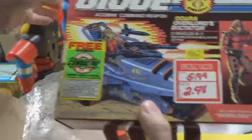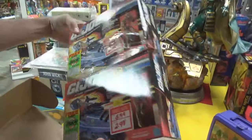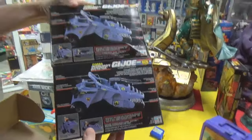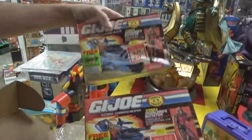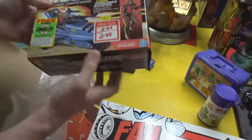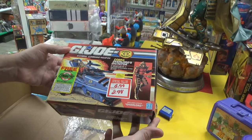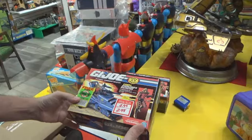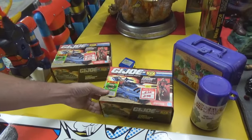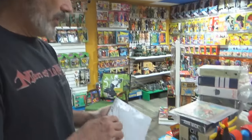That's a lot better. And you can see it's even got the same stickers and price tag and everything. That's how it should have looked, and this is what happened. And he was like, I'll send you another one. So I appreciate that he was willing to work with me. This one's a lot better. And he said you can send the other one back, he'll even pay for the postage and everything, which is getting rare. It's getting rare anymore that a seller is willing to work with you. So that means a lot that he was willing to own that and work with me and figure it out as I struggle to rebuild my G.I. Joe collection, just like I'm trying to do with Star Wars and a lot of other things. Some of you know the story.